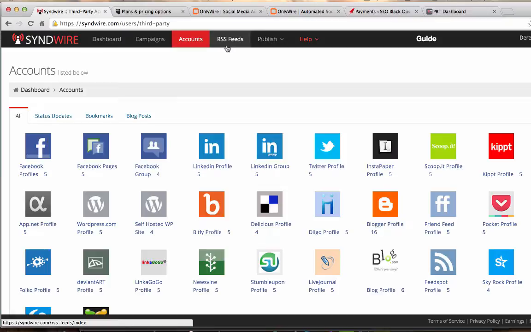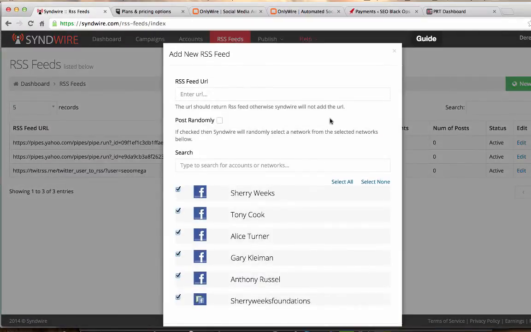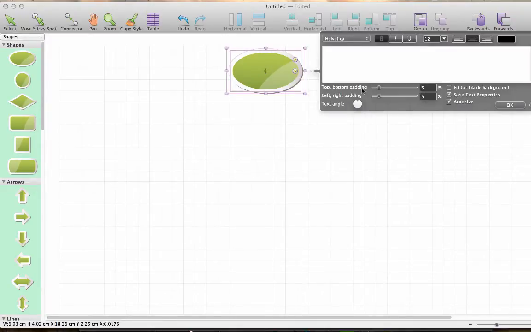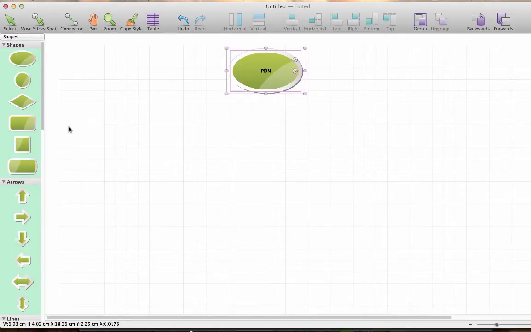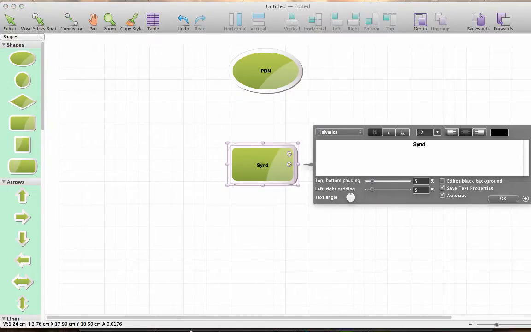So the way that this works is through the RSS feed option. Basically, and this is what I've used Hootsuite for in the past, what you want to do is come in here to the RSS feed section and simply click new RSS feed, okay? Now the way that this works is, let me just pull my diagram up. Let's just say you've got a PBN or a blog. This can be a money site or it can be a PBN, and you're wanting to automatically get backlinks from these sources that we talked about, okay? So you can have your Syndwire account.